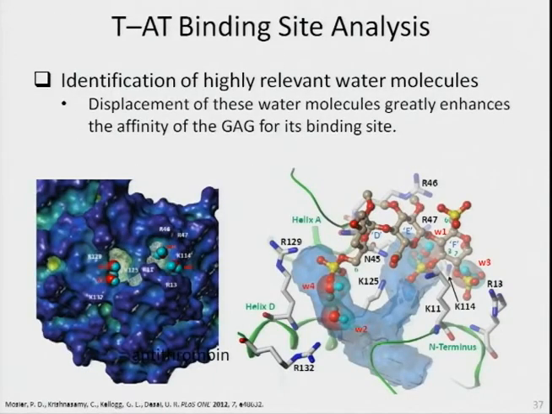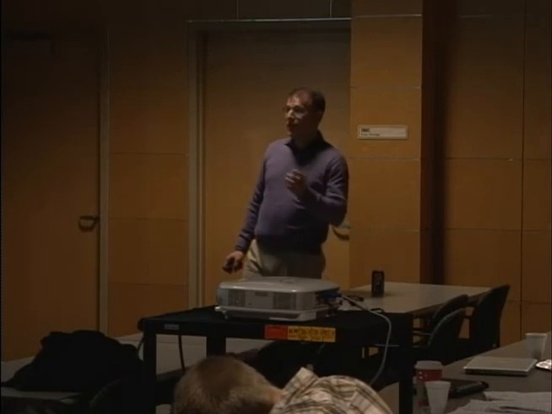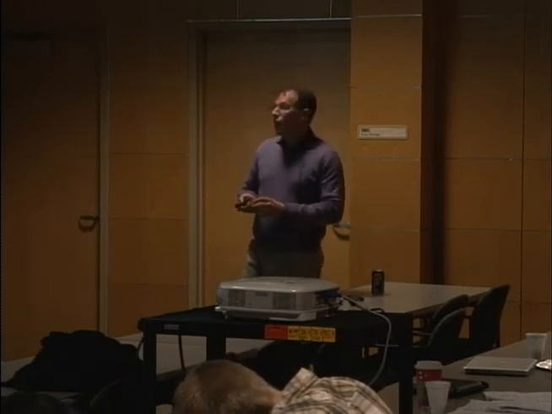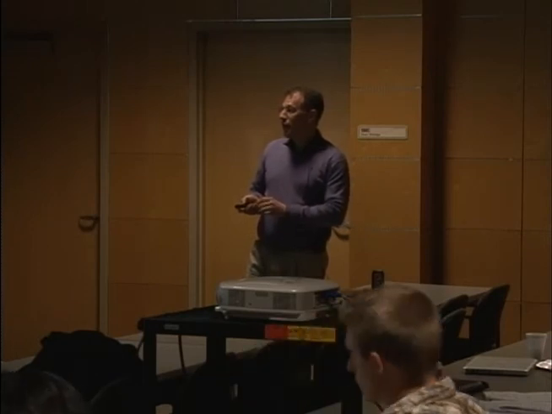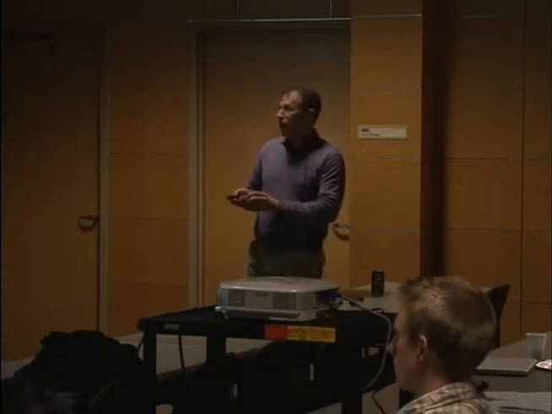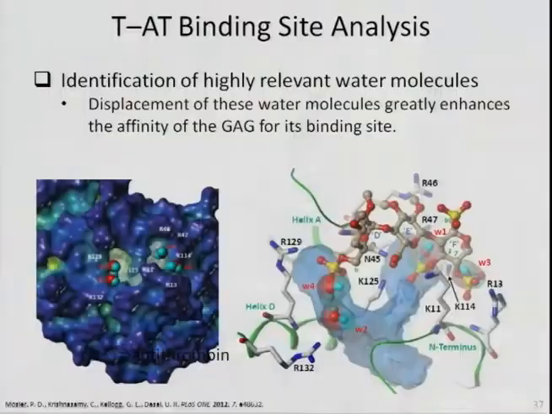So an interesting side story in that is that we did a study recently and published in PLOS ONE where we were analyzing the characteristics of the antithrombin and thrombin binding sites. And we know that antithrombin recognizes a very specific heparan sulfate sequence known as the pentasaccharide sequence, or DEFGH. And we know, for example, that the presence of a particular sulfate at the 3 position of the F subunit is very important for the recognition.